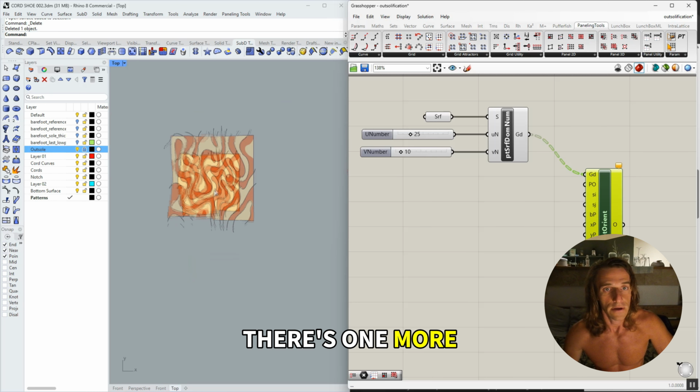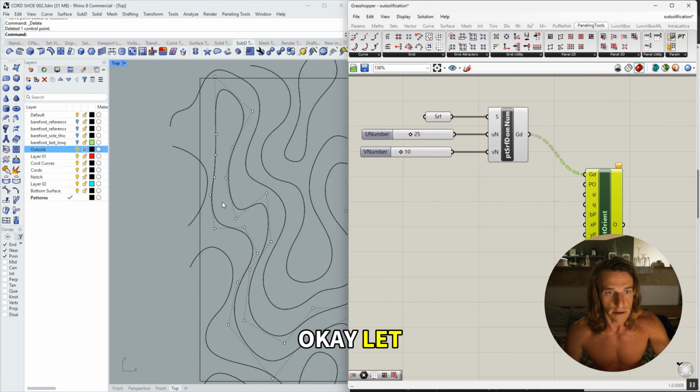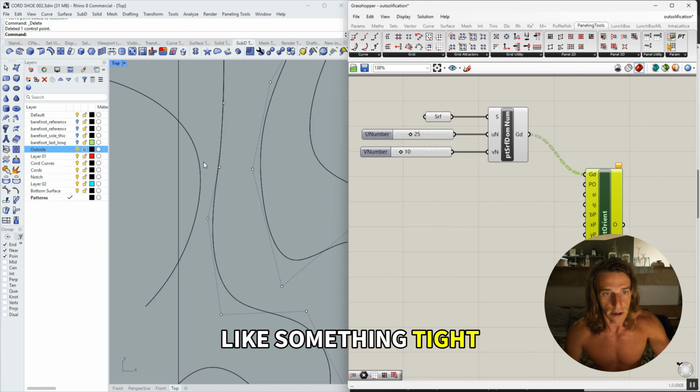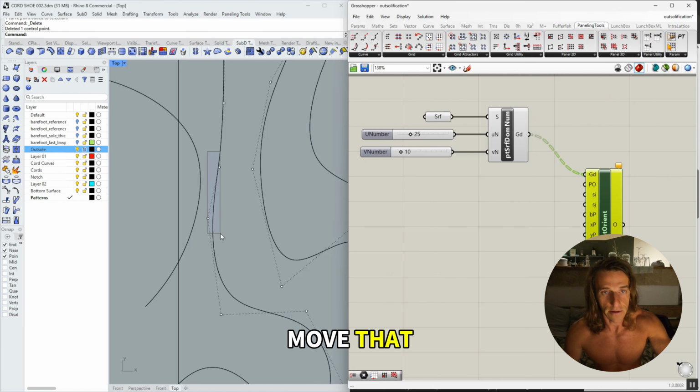So now we remove this. Okay, so this kink, let's join these guys. Join. And now that we join them, we can click here and delete this thing. Okay, now we're smooth again. These are too close, they're going to create something tight, so let's just move that. Alright, so this is tileable now. Let's just go boom, trim, boom, boom, boom.